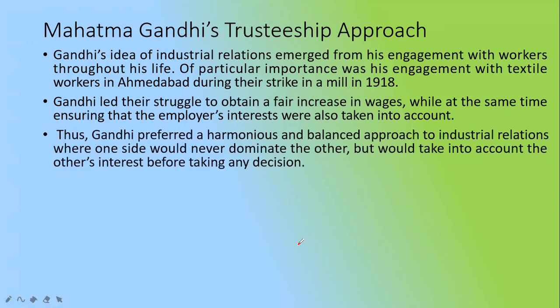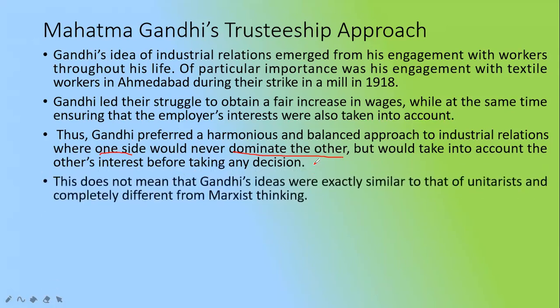Thus, Gandhiji preferred a harmonious and balanced approach to industrial relations, where one side would never dominate the other side. The employer should not dominate the employee, and the employee should never dominate the employer. It should take into account the interests of both parties before coming to a conclusion or any decision.